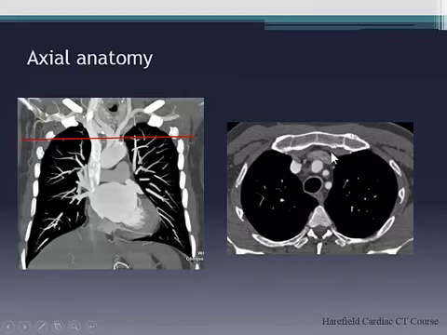So if you're looking at a graft case, you know the origin of the LIMA is going to be off the subclavian, so you don't really want to be obscuring that. So ideally, you always try to inject from the right. Obviously, if you can't get access, then you have to go from the left, but you just need to be aware of that potential problem. So brachiocephalic comes around, joins the other brachiocephalic, forms the SVC, and then you've got your three vessels. There's the trachea, the esophagus sitting behind it, and you can sometimes see a little bit of air in that. Okay, so we've gone through all that.